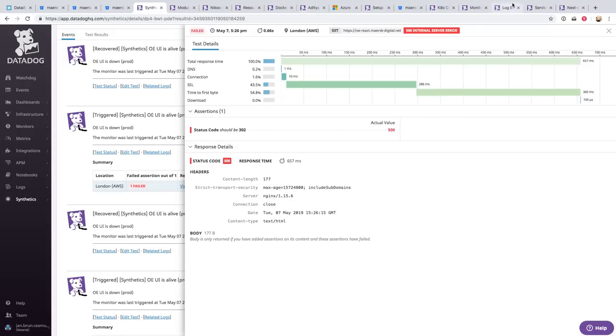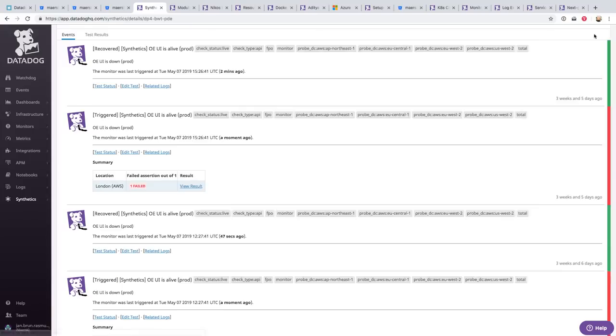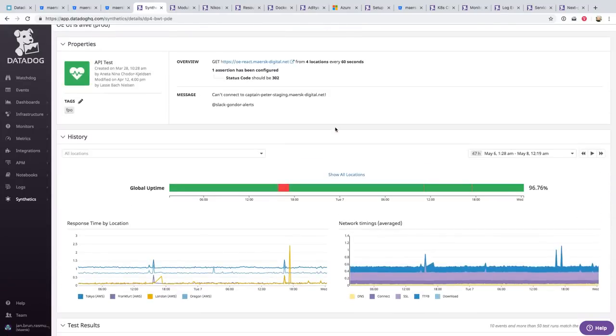I have a question. Hmm? What about the services that are behind the sign-in page? Like ours, for example, when you go into Odin, you get redirected to a sign-in page. Yeah. So you can't really test if the page is working. You can only test if the sign-in page is working.